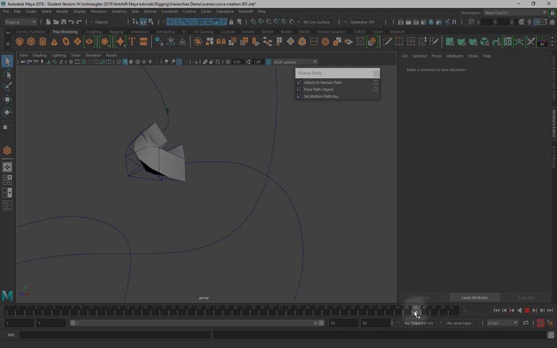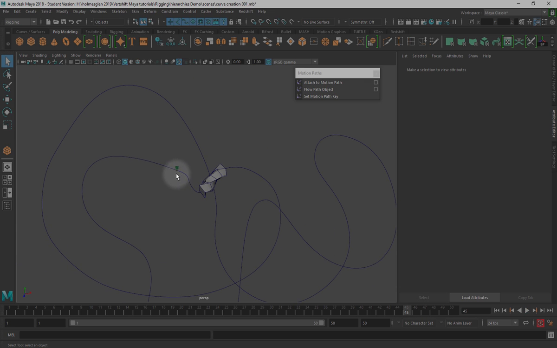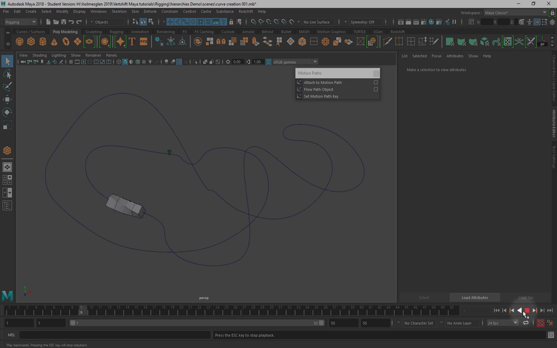So what we could do there is reduce the bank scale in the motion path option. Or what we would have to do is modify the curve and make it a little bit of a softer curve rather than it being so squishy. Now you can modify this curve even with this attached and it will automatically follow the new shape of the curve. So that's another option as well. You can actually edit the curves with things attached. But that's basically what's happening there.